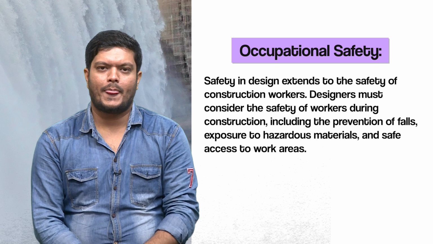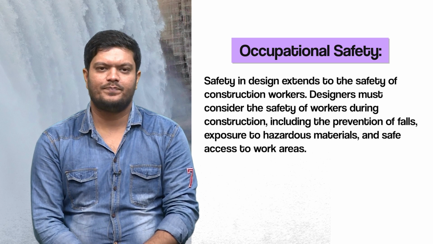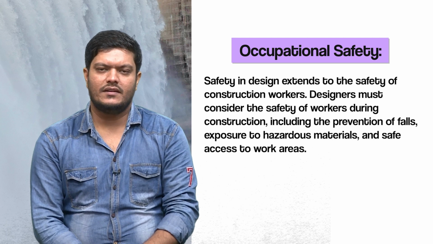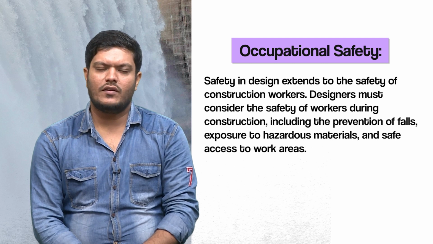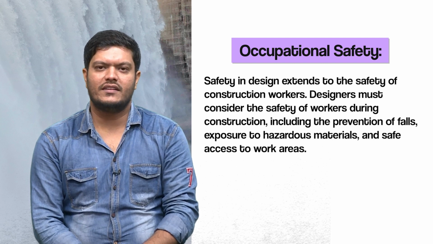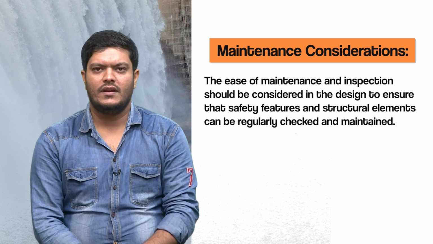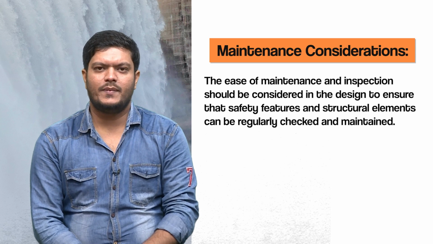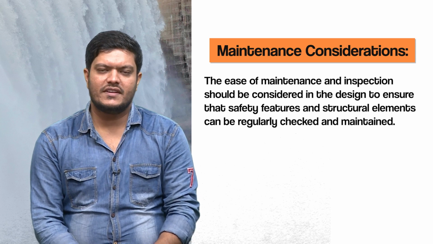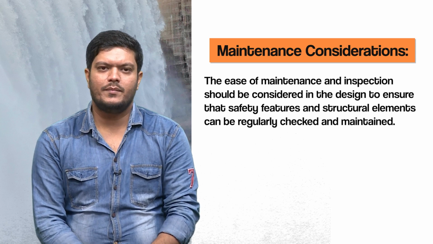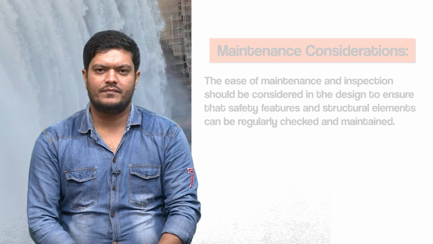Occupational safety. Safety in design extends to the safety of construction workers. Designers must consider the safety of workers during construction, including the prevention of falls, exposure to hazardous materials and safe access to work areas. Maintenance considerations. The ease of maintenance and inspection should be considered in the design to ensure that safety features and structural elements can be regularly checked and maintained.